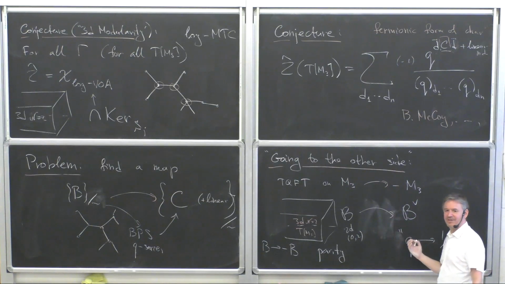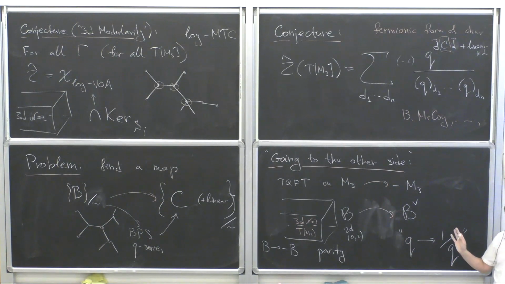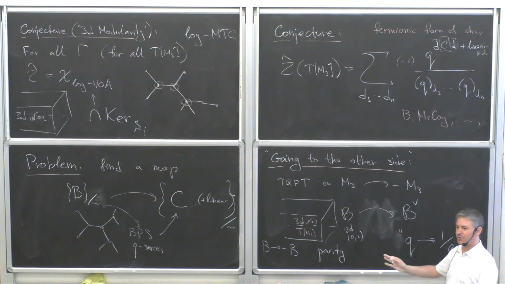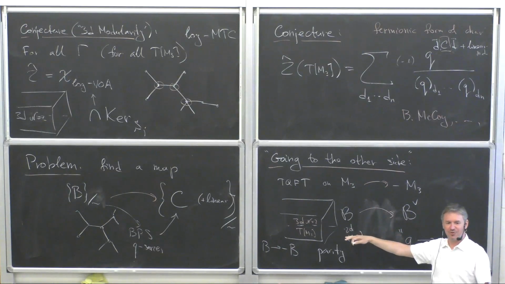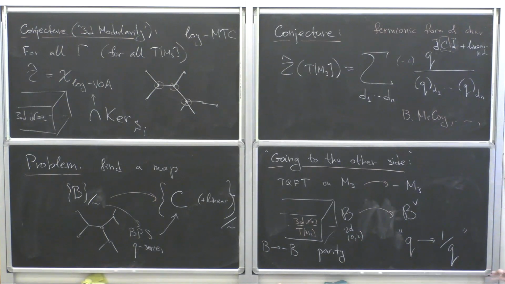So what this machinery does for you, this resurgent analysis that Lotte briefly mentioned, it allows you to produce characters of not only new logarithmic VOAs, this is cool and exciting and so on, but it allows you for the first time to access the other side. Not the other side in the sense of left and right, but the other side in the sense of going to negative versus positive Kazhdan-Lusztig zone, which until so far was approached with very esoteric tools like semi-infinite cohomology and so on. That's what Terry called the higher form of life. So this allows you to access that with more combinatorial tools, something where we want to be 99% of the time.